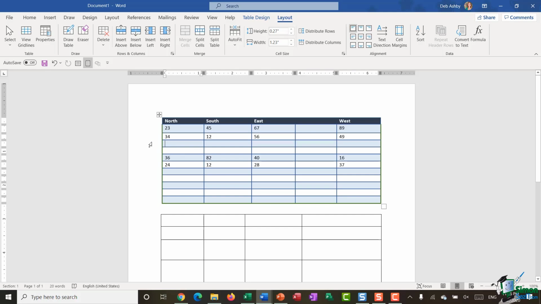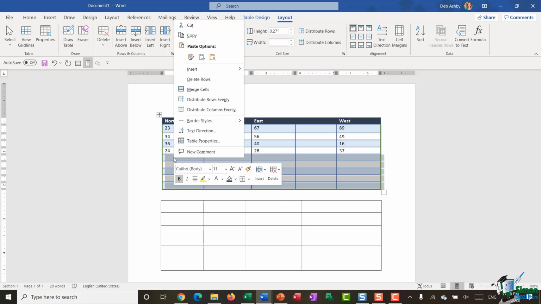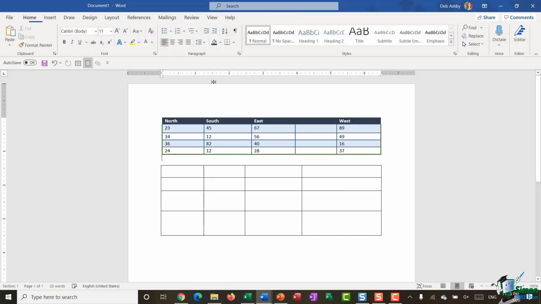Similarly, if I want to delete anything, so if I want to delete these 2 blank rows that I've put in, I can highlight them. And in the rows and columns group, I have a delete option and I can say delete rows. I'm going to do the same for these blank rows at the bottom, but this time I'm going to right click my mouse and you'll see that I also have an option in the right click menu for deleting rows. Now, one thing that I am going to do here, I'm going to add another blank row on the bottom.